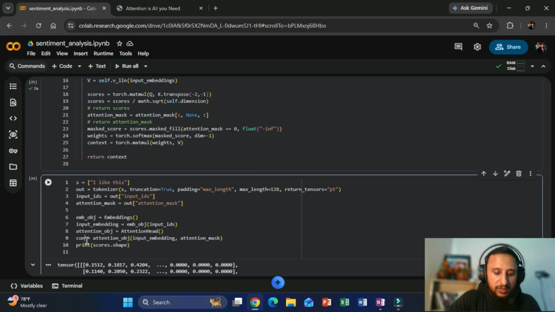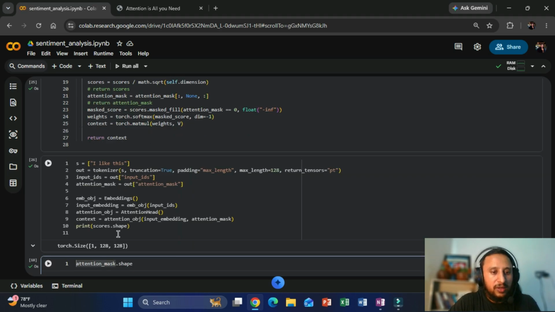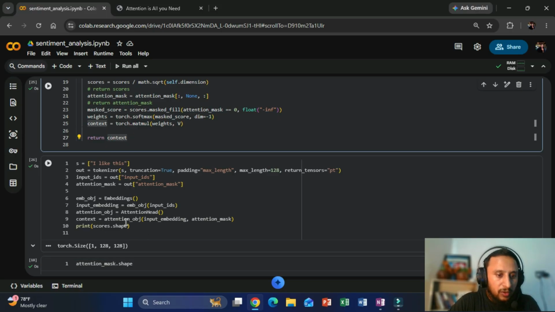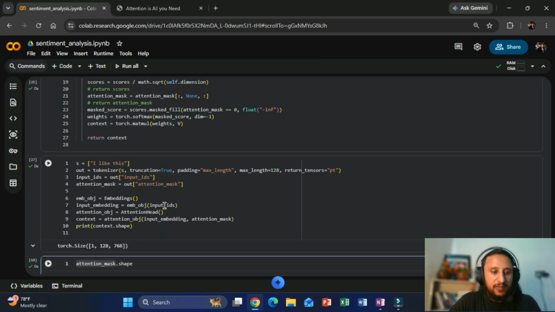Here I'll just call it context to avoid the confusion. And if I just print the shape, why are we getting this? We are still calling the scores. It must be 128 by 768.